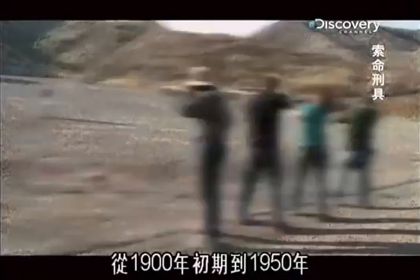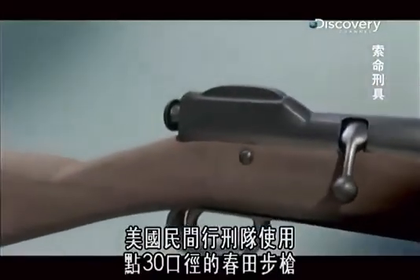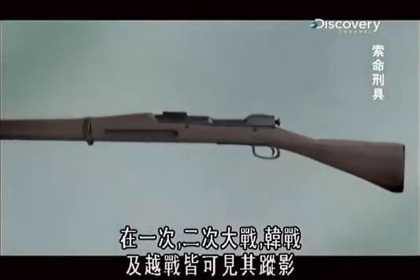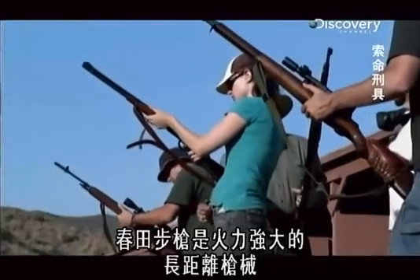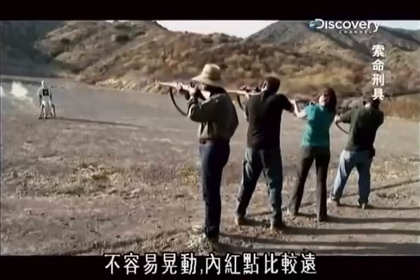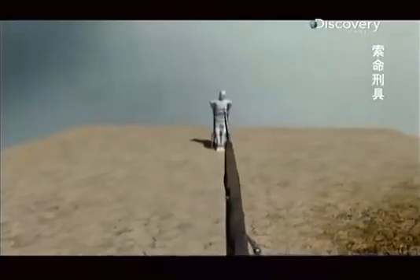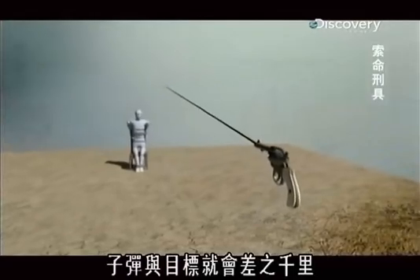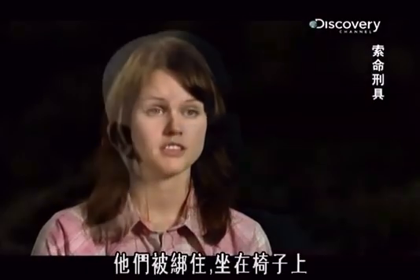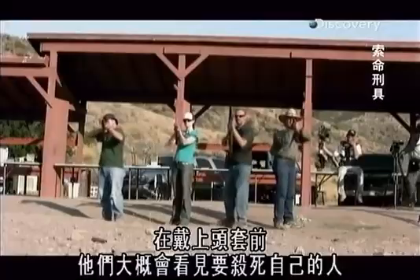From the early 1900s to 1950, American civilian firing squads relied on the Springfield .30 caliber rifle — the most popular military sniper rifle, seeing action in World War I, II, and the Korean and Vietnam conflicts. The Springfield is known as an incredibly powerful long-range weapon. A rifle is preferred over a handgun because it's more accurate, has a longer barrel, it's harder to shake, and you have a longer aim point. The slightest waver in a pistol's line of sight sends the bullet off target dramatically. For the person in the chair, this was very psychologically traumatizing even before they were riddled with bullets — bound, sitting in a chair, before the hood is placed on their head, they're probably seeing the people who are going to be responsible for their death.